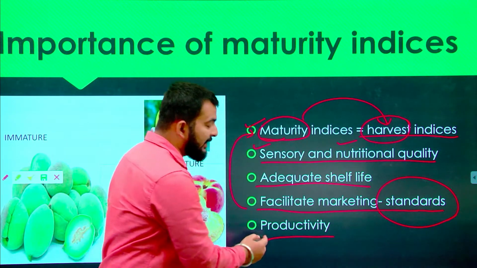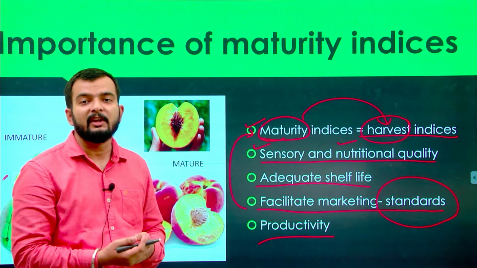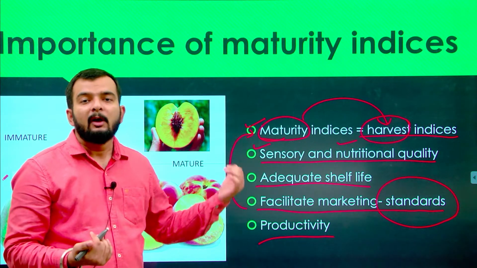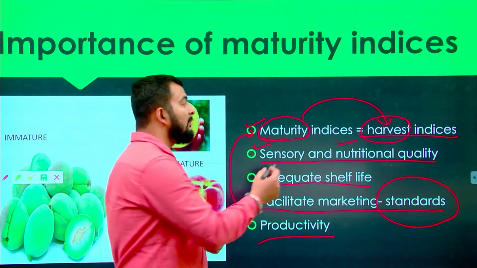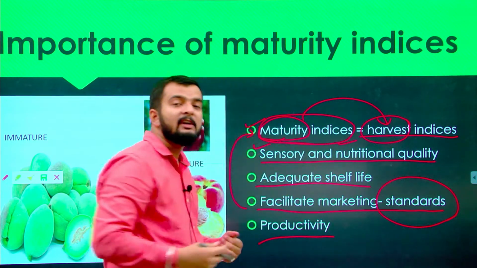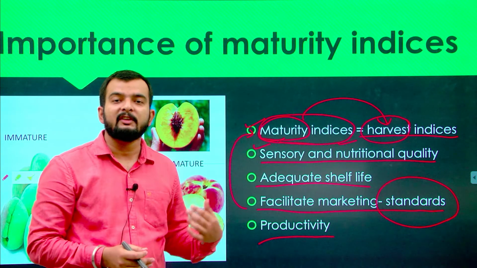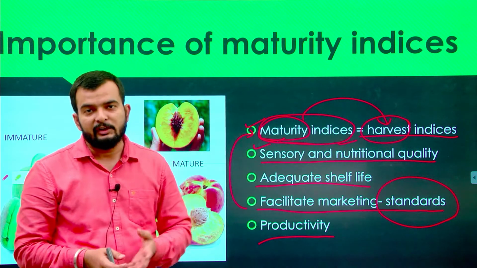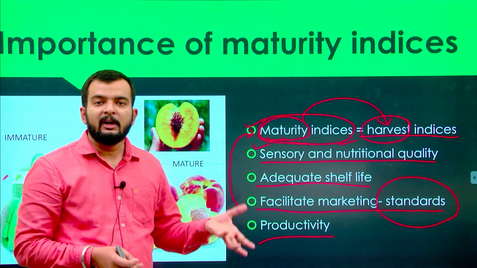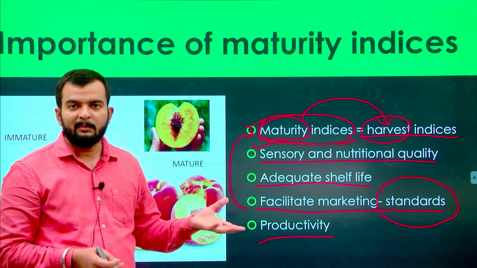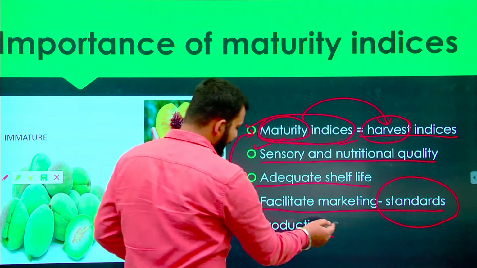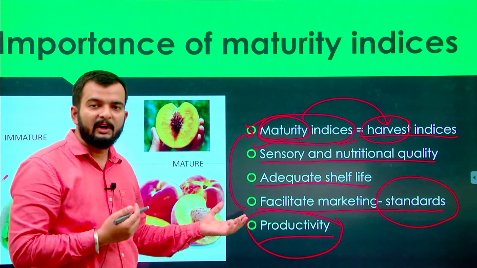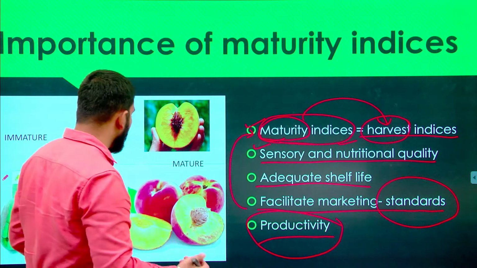Okay, then productivity, that is the produce, how much yield has been there from 1 hectare, you can say, or from a particular area. Now, the productivity is also dependent on the maturity of the fruit, or what time the fruit is harvested. If it is harvested too early, it will be of small size and the productivity will be low, and if it is harvested too late, it will deteriorate, it will deplete its reserves, and again the weight per piece will be less. So, the productivity will be less. In order to get maximum productivity, you have to balance both. It should be neither too early nor too late, the harvesting. Okay.